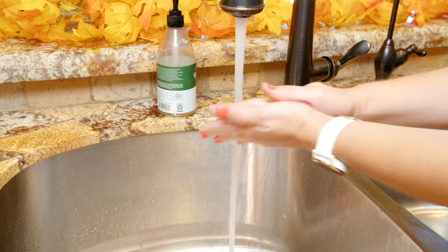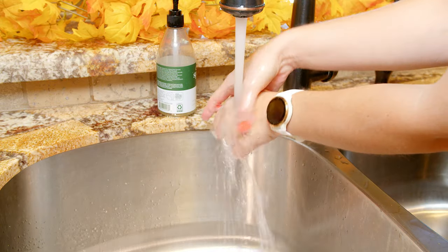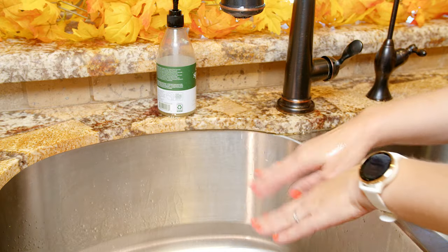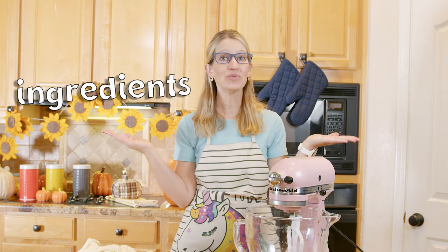All right, friends, we are in the kitchen and working with food today, so let's scrub our hands really, really good with warm water and lots of soap. Alright, now that our hands are clean and dry, it's time to gather our ingredients and our tools.